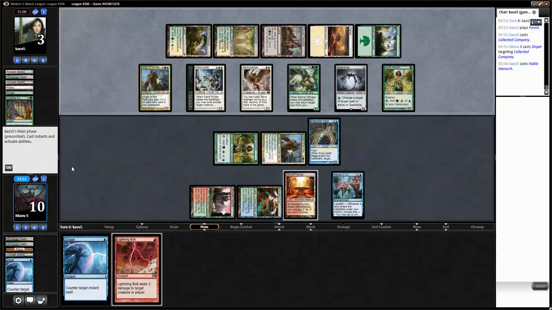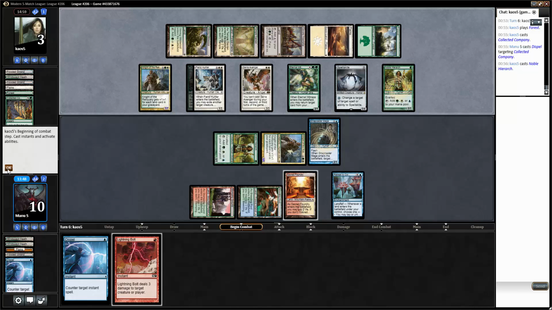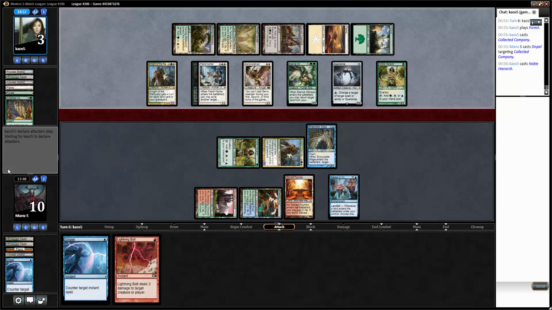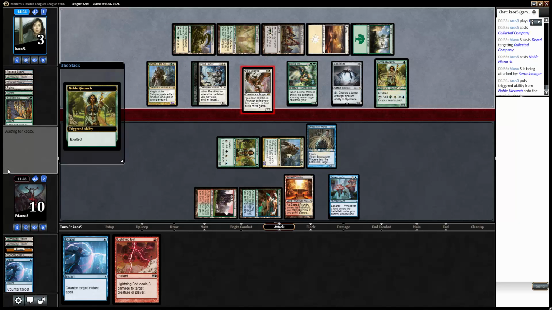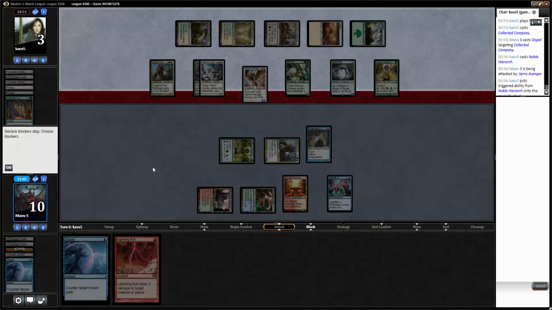I think we basically just try and combo next turn. He uses his spell's guide, and then we just bolt his face. That sounds like a plan. That's fine with me.